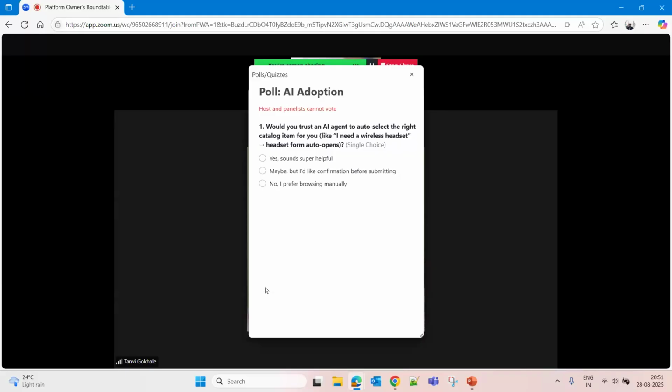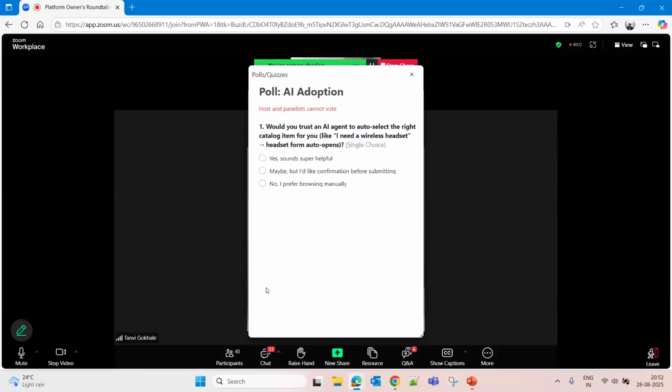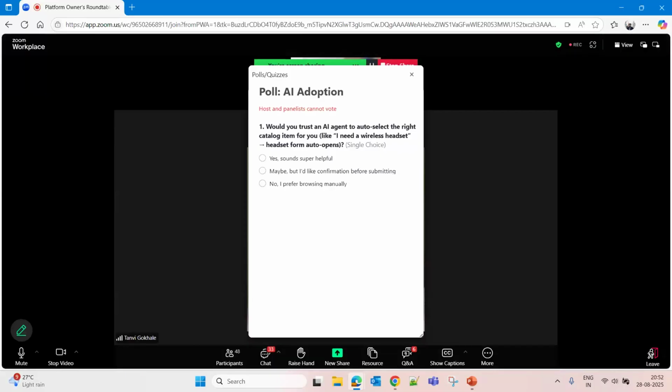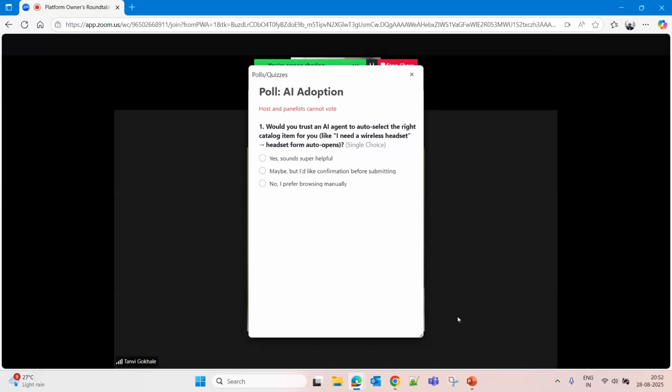So I'm going to give you all a few seconds to also answer this question on would you trust an AI agent to auto-select certain catalog items? And I'm going to give you guys 5 more seconds because it looks like more than half of you have answered.